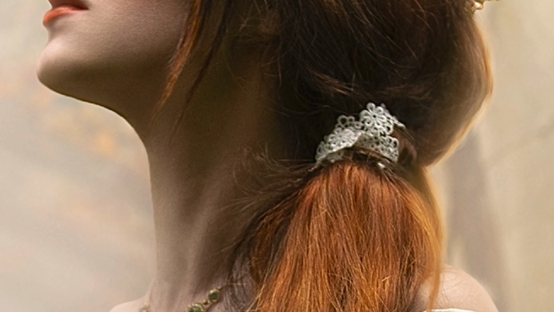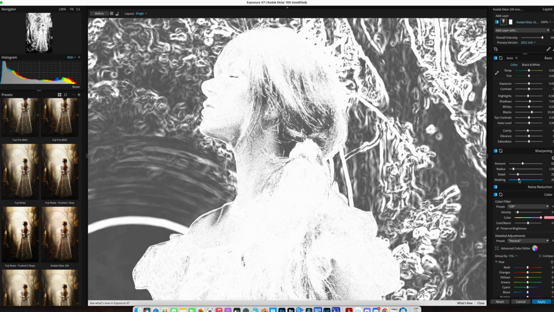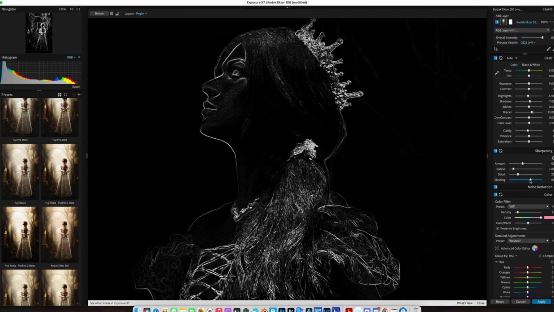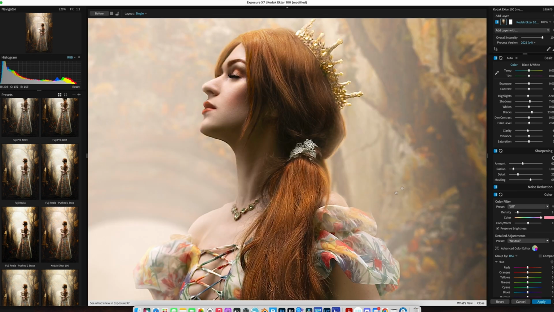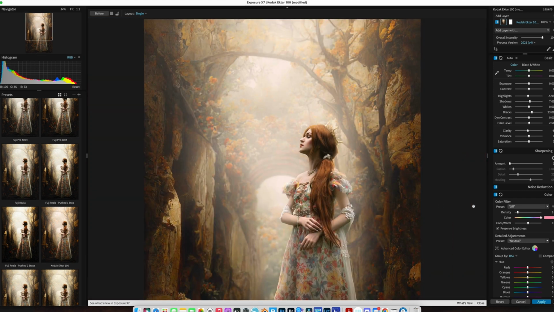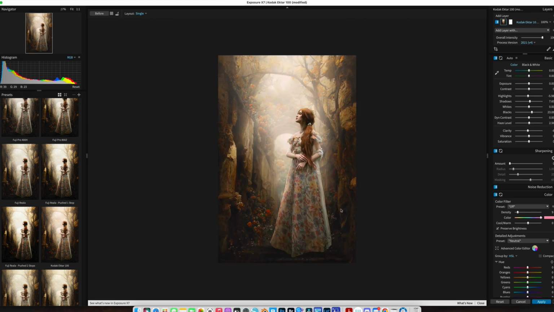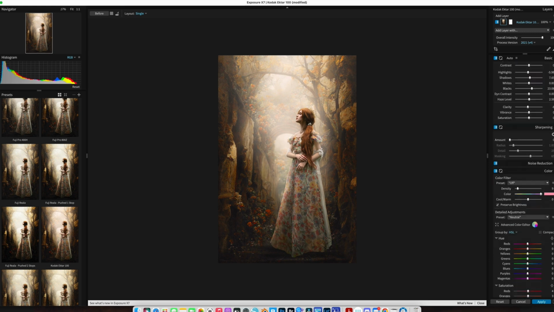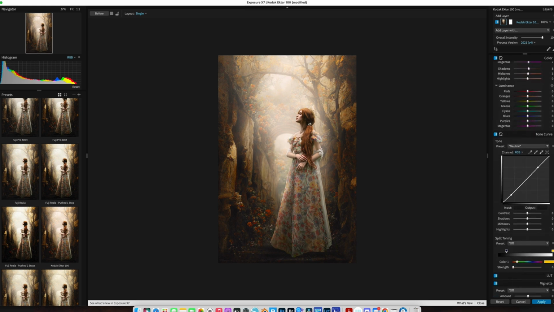But as far as the sharpening is concerned, hold down your Alt or Option key and pull it in, because we don't really want to sharpen the background, just the edges of her. And so that mask shows you. But this is really part of that sharpening. So if I pull it back, see, it disappears. So you know what? No sharpening and no clarity for this one, because I don't want to mess with my edges too terribly much. But I do like everything else. And you have to be really careful of your edges when it comes to using those features in exposure, because it does affect it.